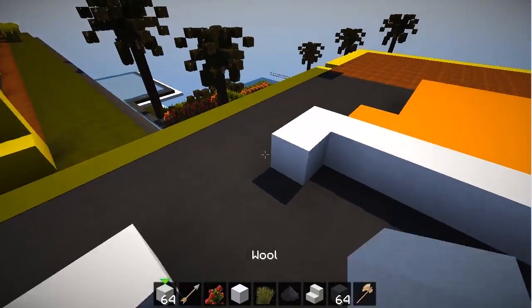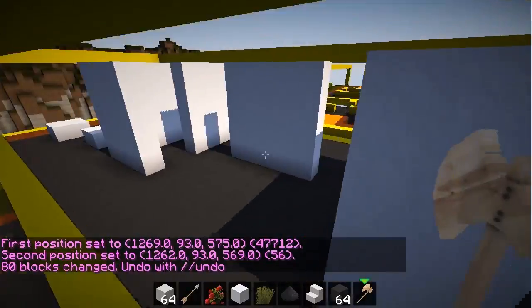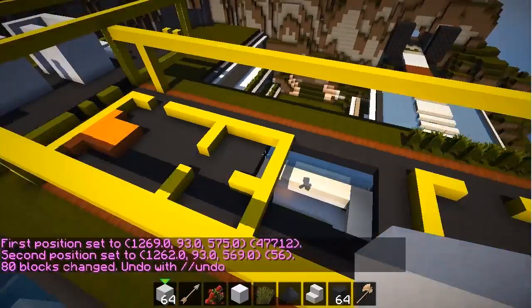You guys have gone crazy adding your IGNs. I'm going to stack this up, /stack for you, which stacks it 4 up the way. That was quick, wasn't it?